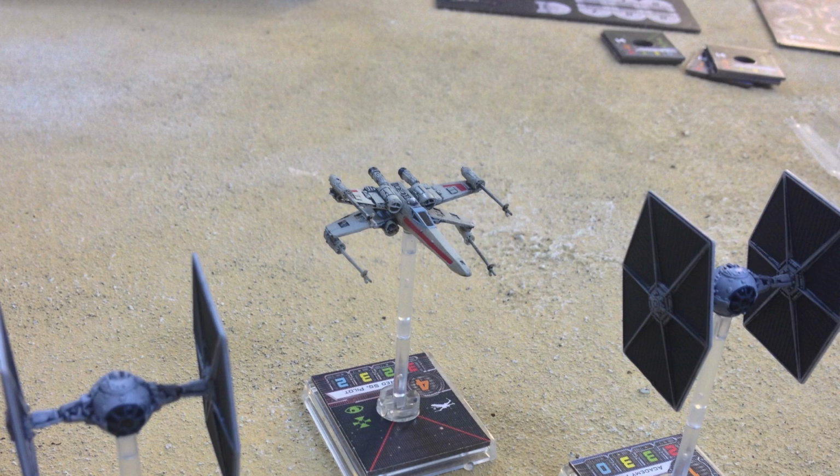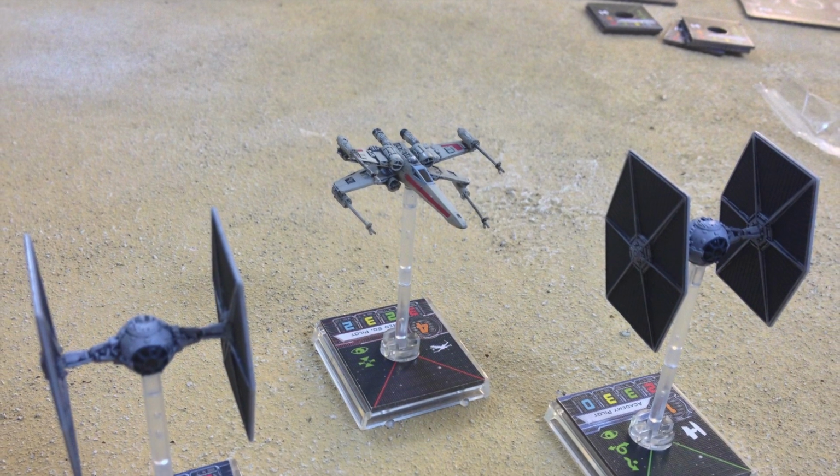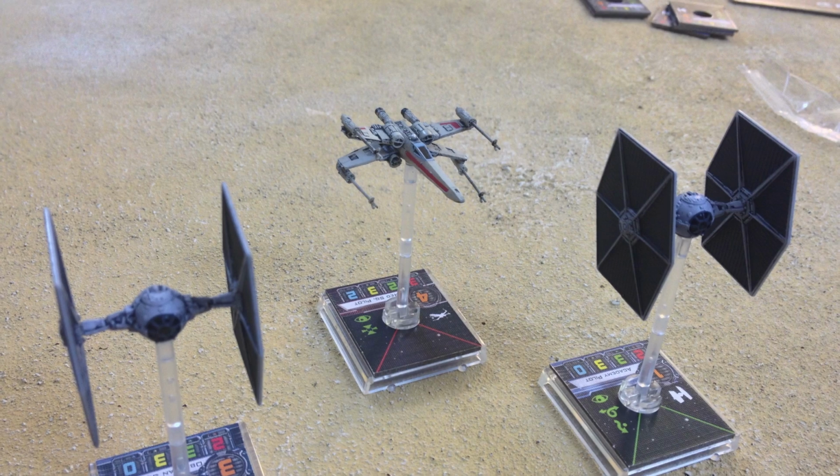And here we see all 3 of the ships assembled. I think they're really nicely pre-painted. I mean, actually, I was surprised at how good they are right out of the box.